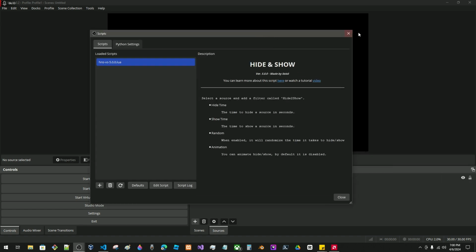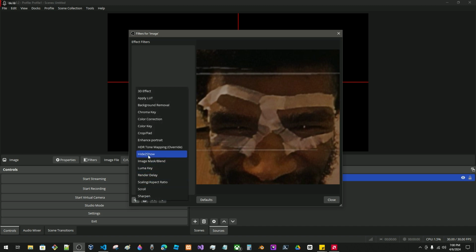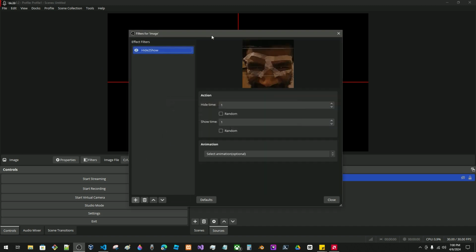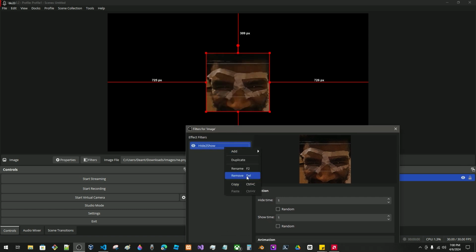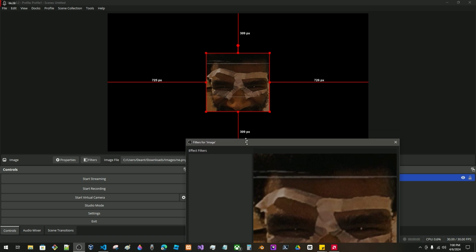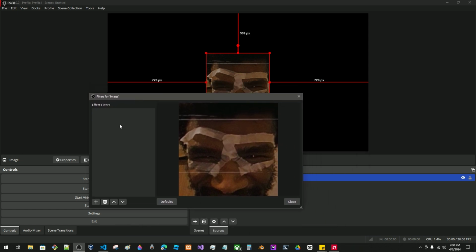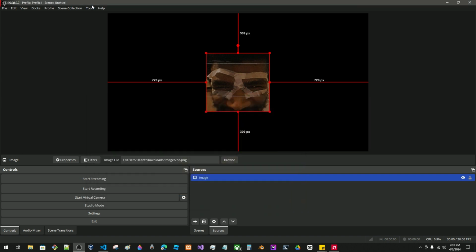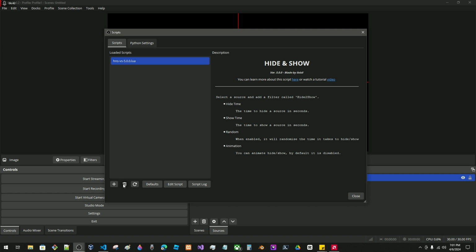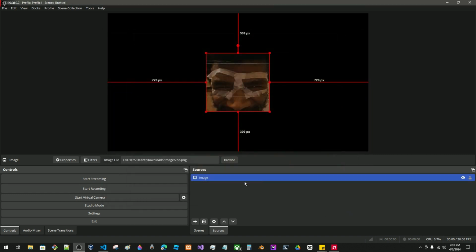It's actually important. Okay, so go back to the filter and then I add hide to show. That is the filter name, hide to show, and it does its thing. If I remove it from here, this is actually going to reset. For example, if I click, you can see it resets everything because that event actually does get registered and it knows that the filter is being removed, so it basically resets everything back to default. So that's good, but it's just that when you delete it from here, you need to make sure you also remove the filter if you have it running for that source.